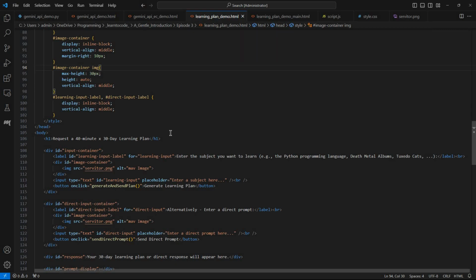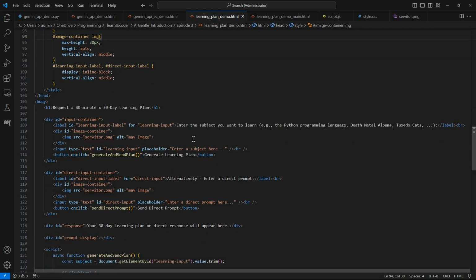So the idea is that it takes a subject and then it constructs around that subject the same basic prompt to ask the question, how can you create a learning plan for a 40-minute, 30-day learning exercise.